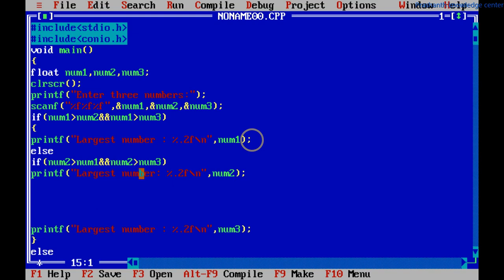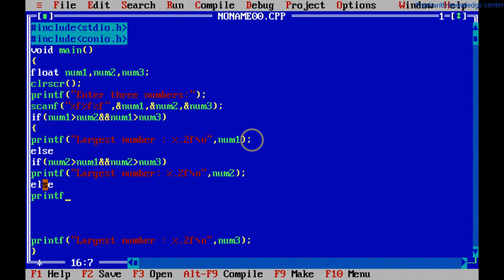Then if this is not true, we have already compared number 1 with the two numbers and number 2 with two numbers. Now no need to compare anything. Here directly we will write if this is true, this will print, else this is true, this will print. We will write else. Remaining number is only one number, that is number 3. Directly we can write largest number is number 3.